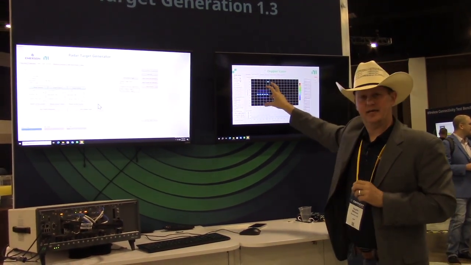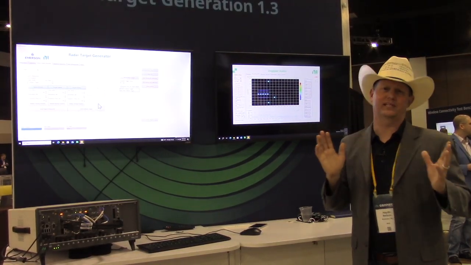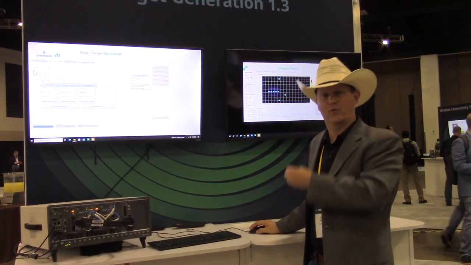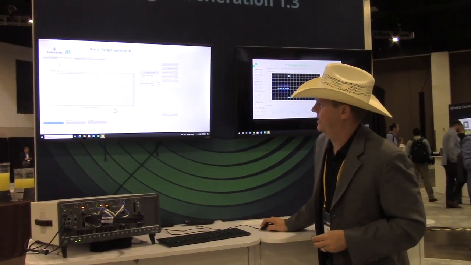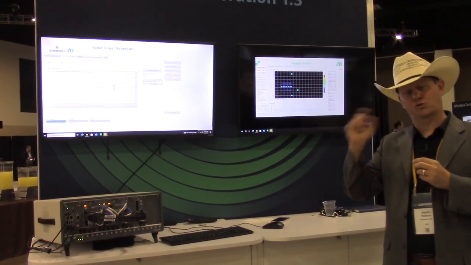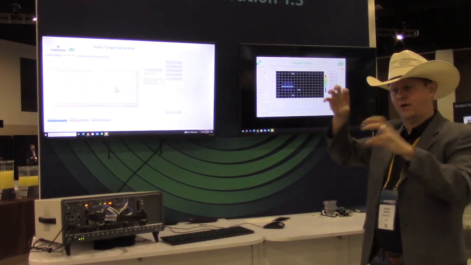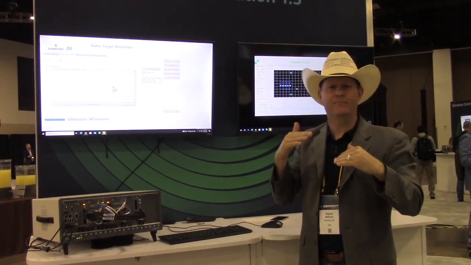But these are all static. They're sitting still, and in the real world, planes don't typically sit still. So I can come in here and have a list of pre-configured parameters. I'm going to reload that here to list mode. Then I'm going to run a script technique where I'm going to have 4 targets, but it's going to start out with them right on top of each other, and then they're going to split. This is what's called a range gate pull-off technique.